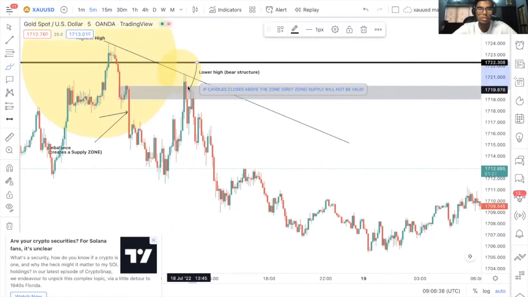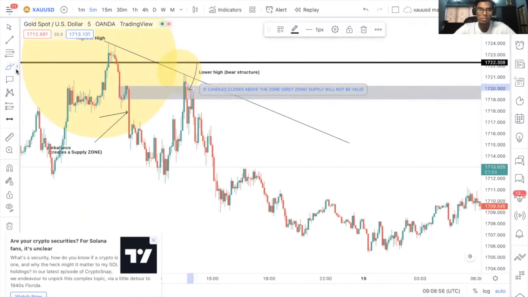you see this candle, this red candle. That was my first sign that bearish market structure is going to continue, and then I waited for price to come back up again because I want to see exhaustion wicks. Exhaustion wicks means price leaving wicks on the zone and then it goes down.